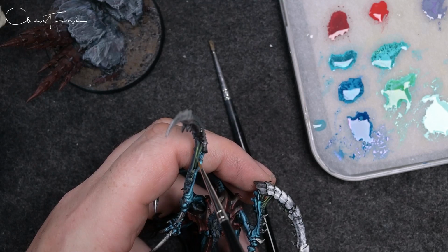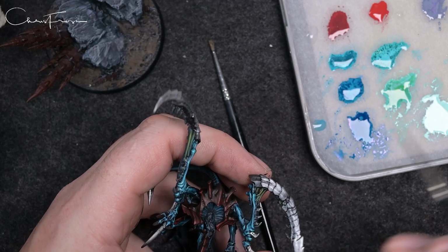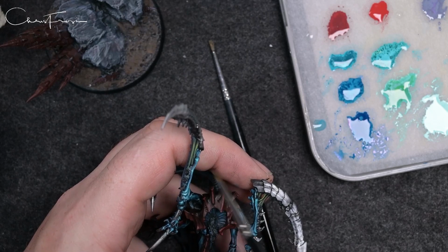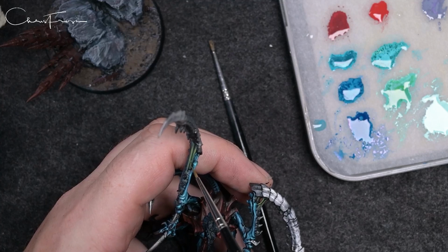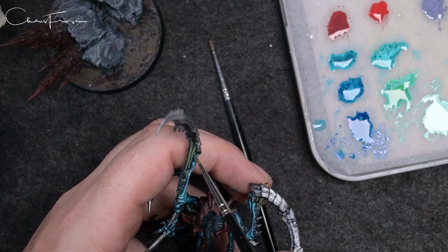I'm just a massive Alien fan, and it's the same tone that I actually use on my Necrons as well. It's the same green, although my Necrons go a little bit higher because it's like an energy source, whereas this is almost like a slimy ligament, or mucus covered areas of the model, or poison dripping down the talons and things like that. So this is still Golden Olive.